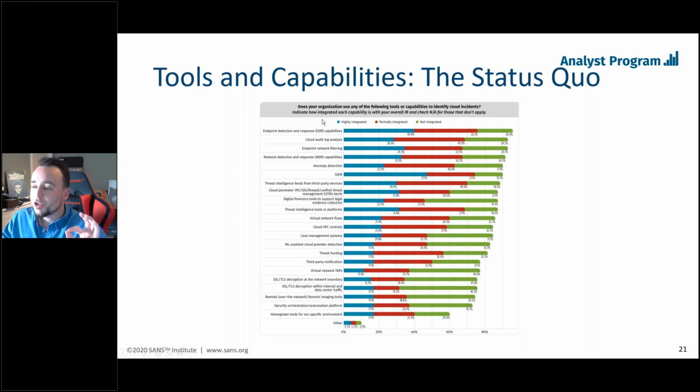But if you look at which tools and capabilities are highly integrated, we are seeing that SIEM and endpoint detection and response is the primary or the highest rating, highly integrated tools and capabilities. We're also seeing that SSL/TLS decryption with internal and data center traffic is very low integrated, okay? So network is not yet fully giving us insights into encrypted traffic. And we also see up here, network detection response capabilities is at 32.9%, giving us that nice visibility from a network perspective of scoping and so on, where the EDR capabilities typically gives us, in incident response capabilities, insights into what actually happens on the host.